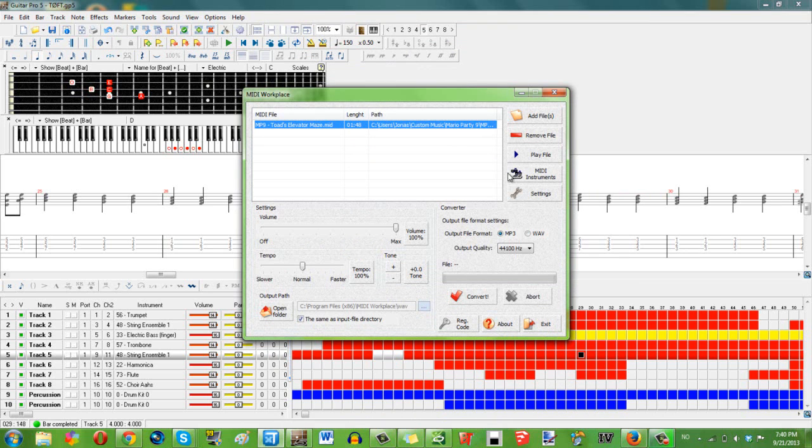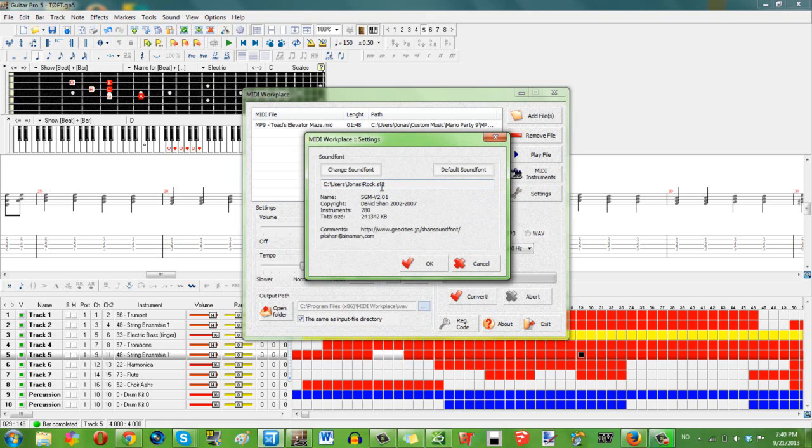And then you need to choose your sound font, which in this program you do with settings. And then you have a sound font here. This is a sound font called Rock. It's probably going to be very difficult to find. I guess maybe if you search for Rock sound font, David Sean. I don't know, I just got it from a friend via Skype. That's a sound font I really like a lot, so if you can find it, then that's good for you.